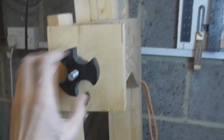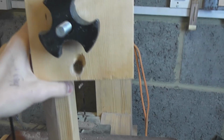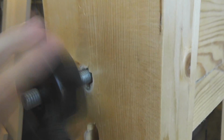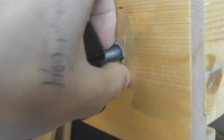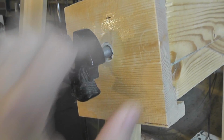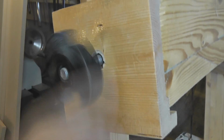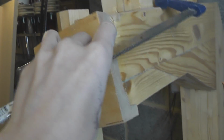While I'm talking about the bandsaw, I thought I would mention the first thing that's gone wrong with my bandsaw. Now, the clamp which holds the blade guide where you want it is connected up to a threaded rod. This threaded rod is glued into the bandsaw with epoxy, and the epoxy has given way, so when I tighten this down, it just pulls the threaded rod out rather than tightening down the clamp, which means I've recently had to use a separate clamp, so I thought I would go ahead and fix that up pretty quickly.